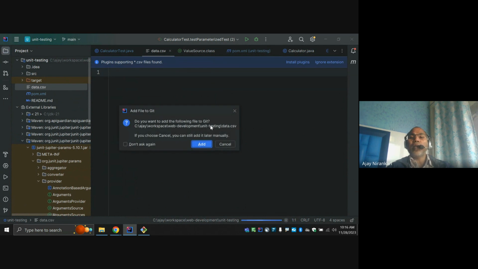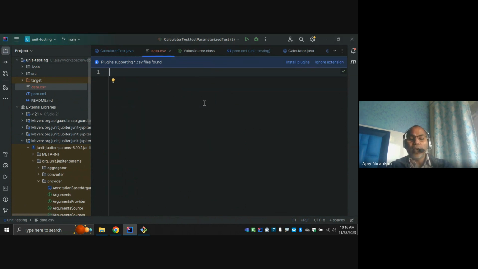And in this data, I say 2 comma 3, 5 should be 7, right? And similarly here 12 comma 5 should be 17, right? Maybe 9 comma 8 should be 17, right? In this way you can pass here, right?